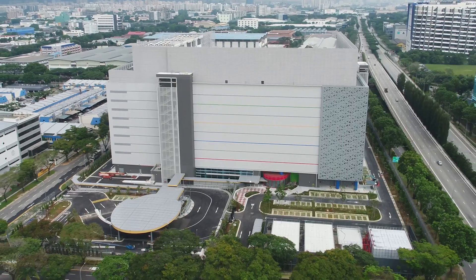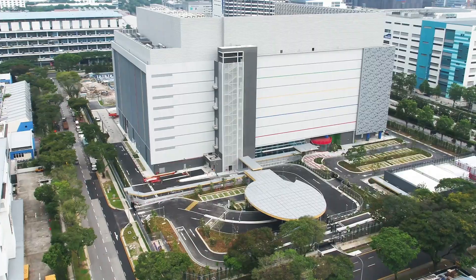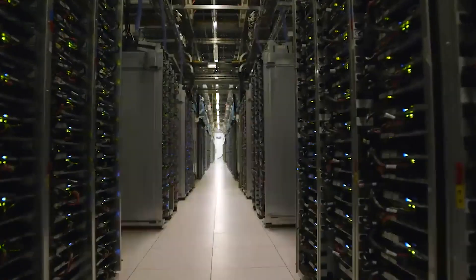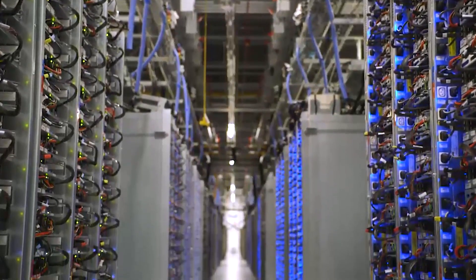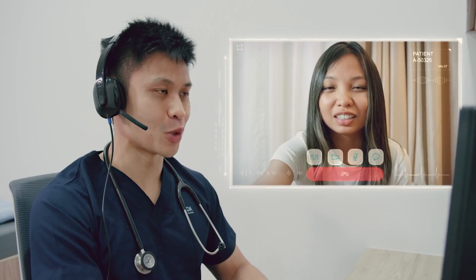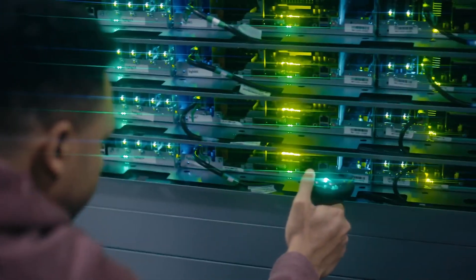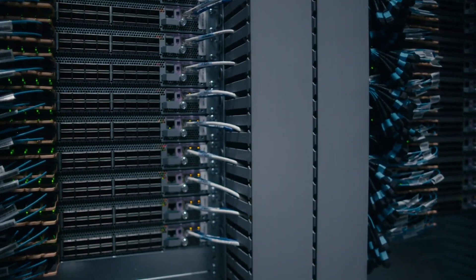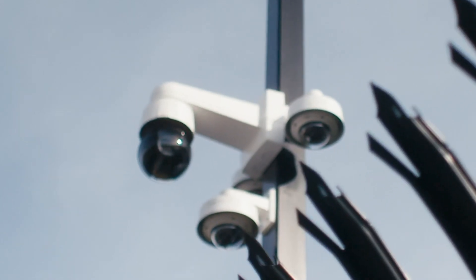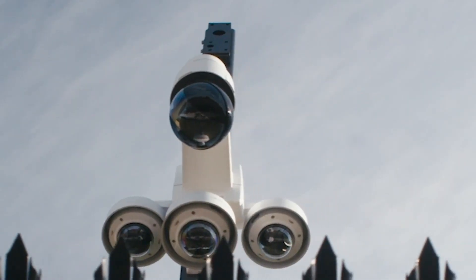I'm so happy to be here with you. It's exciting to see the data centre in person, which powers much of what we do at Google Cloud for all our customers — to create services that you use every day like Google Search, Google Maps and YouTube, and enable them to serve billions of users at the same time. Google has achieved a phenomenal level of security, scalability and reliability on our internal IT infrastructure, which is underpinned by data centres just like this. When we asked ourselves what if we could provide the same level of security, scalability and reliability to enterprise customers — this is how Google Cloud started.